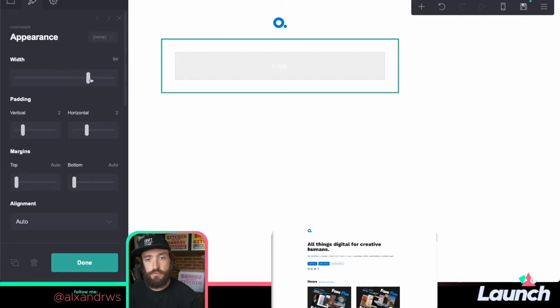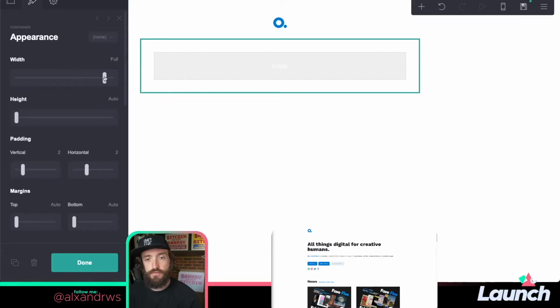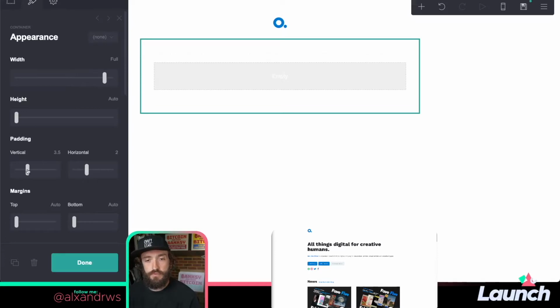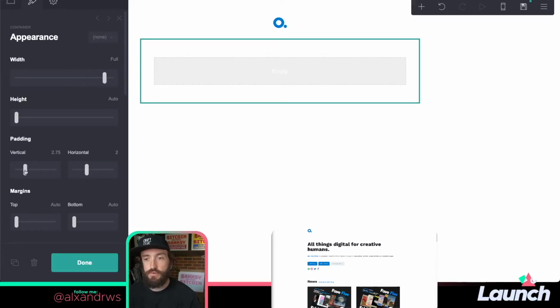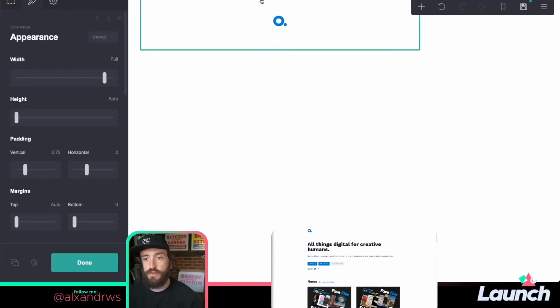This is now going to be full width. These are just numbers that I've already sorted out, so I'm just going to put them there. I'm increasing the vertical, and then I'm going to create a 0 margin on the bottom because my next container is going to line up with the bottom of this container. So I'm going to drag that into there like that.